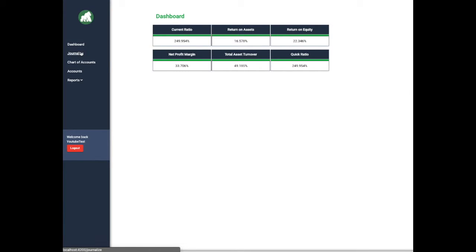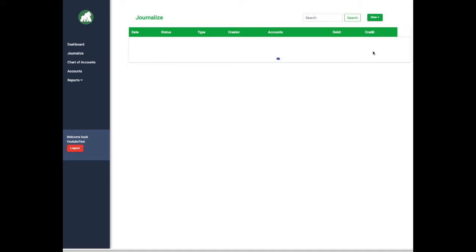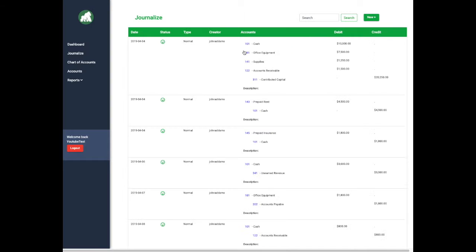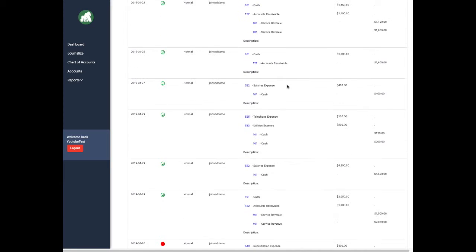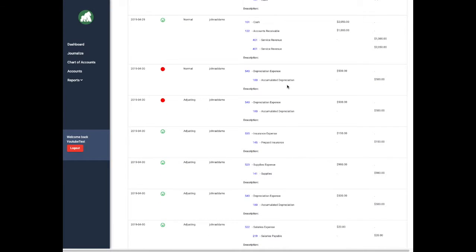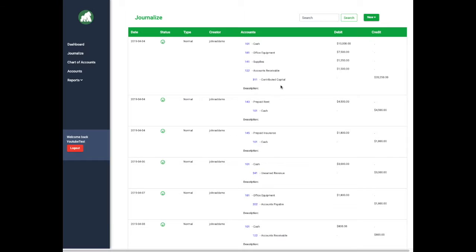As an accountant, you're able to journalize and view the list of current pending journal entries. So in the journalized table, we're able to see the status of the journal entry, the credited and debited accounts, and how much they've been credited and debited, along with the description and the creator and the type.